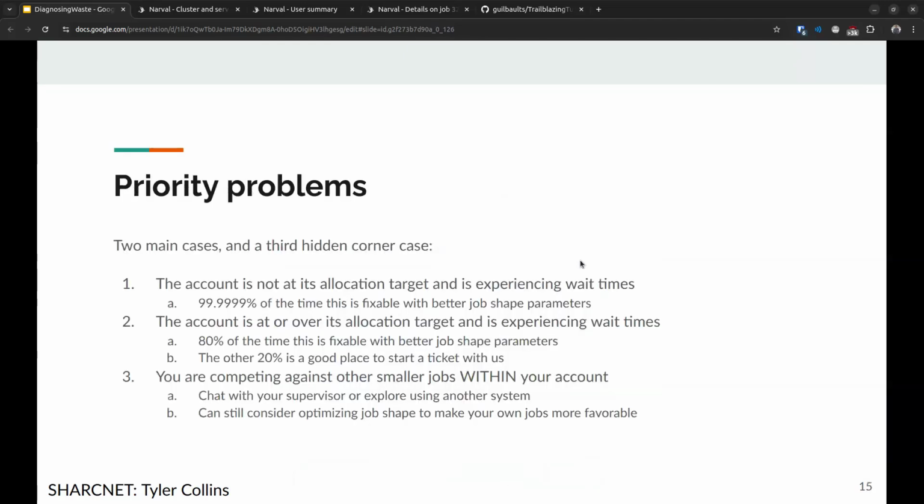Okay, so you sometimes are competing against the other people in your lab in there. If you're seeing that, and that's the case, this is why I alluded to earlier, it's a social issue. You can chat with your supervisor, you can chat with that actual student, be like, hey, what can we do? You could also improve your own jobs, which leads us to dealing with wasted resources again. Or you can consider exploring using one of the other national systems if they're both on the same system, okay? But this problem is a corner case.